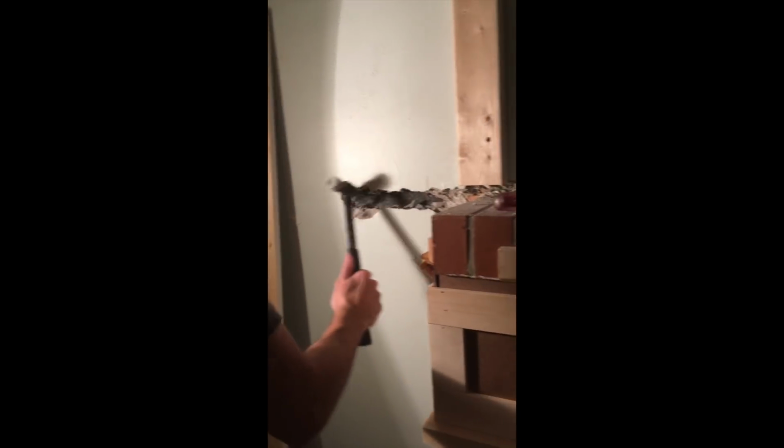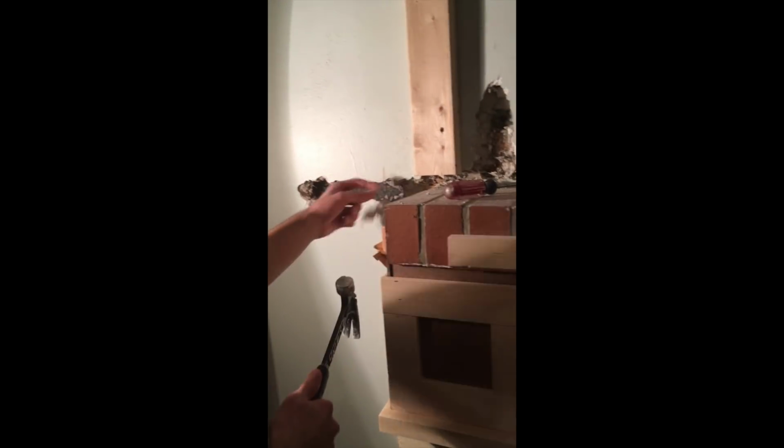Day 175 of mantle construction. Right now we're trying to find a place to put a hole for, well, we've made holes. I guess we found places to put holes. We're trying to figure out where to put the outlet and how to get it there.